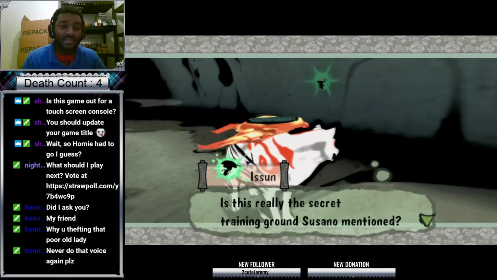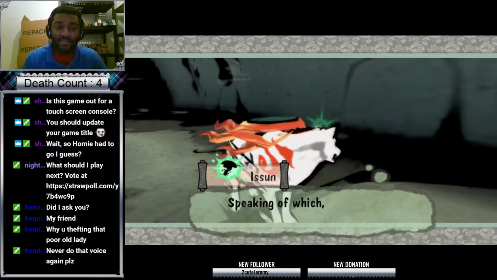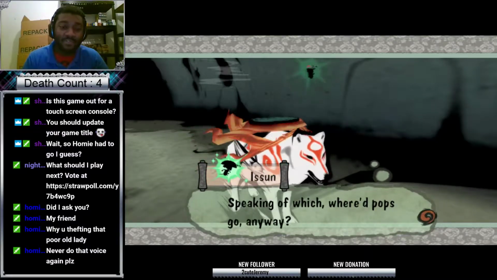What a strange place. Is this really the secret training ground Sasuno mentioned? Speaking of which, where'd Pops go anyway?